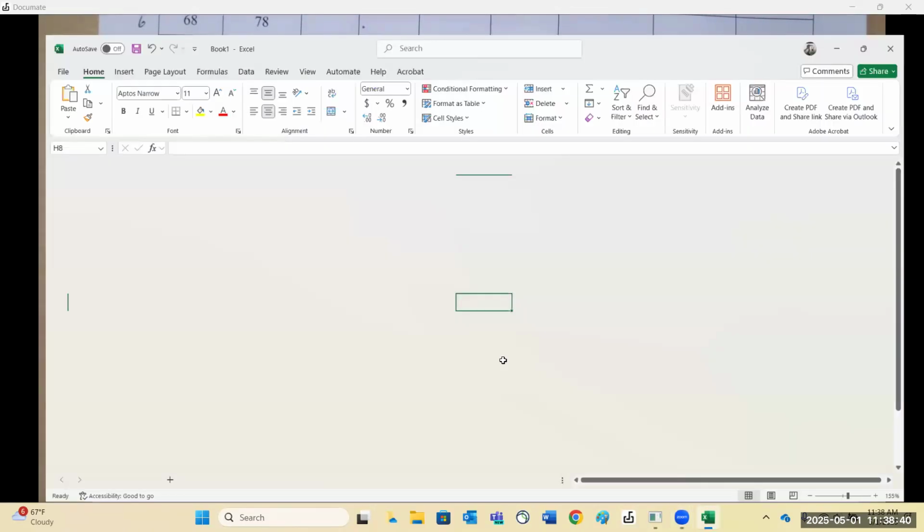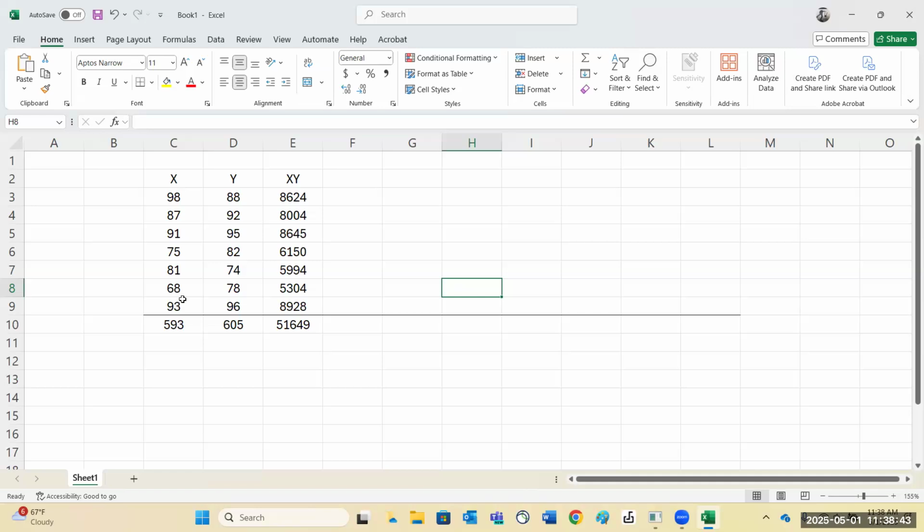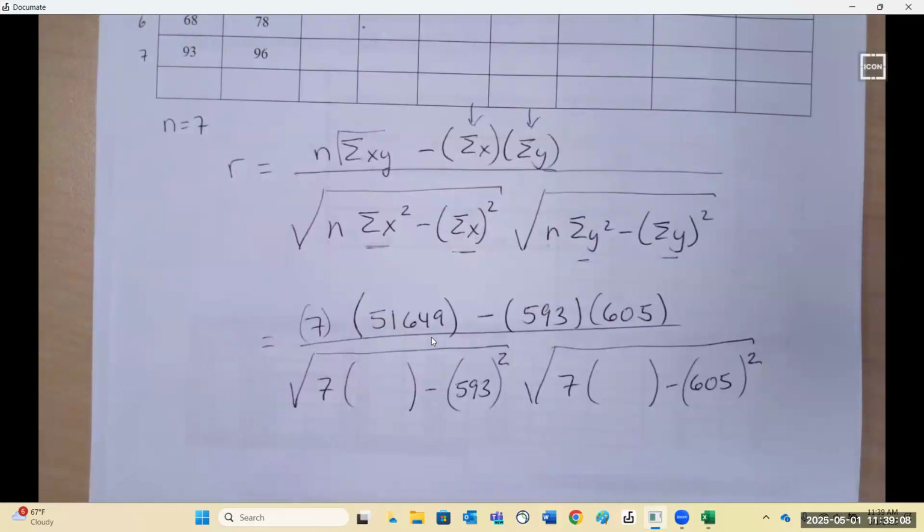So we add up the x's, the y's. We plug those in on the top in the numerator. Then we have to find the summation of x times y, which means you'll take x times y, multiply these together, and add them all up. And that there's your summation of xy. There's your summation of x. There's your summation of y. On the bottom, we know what n is.